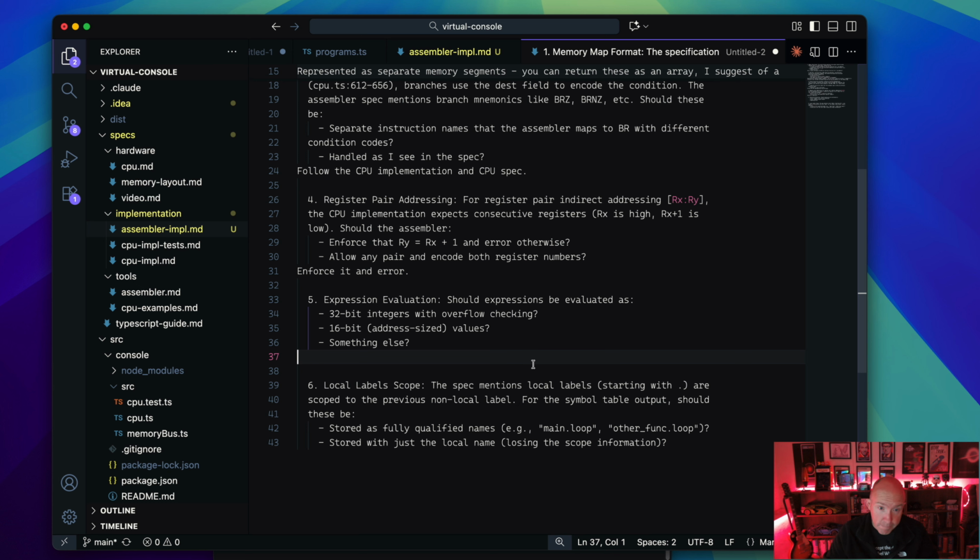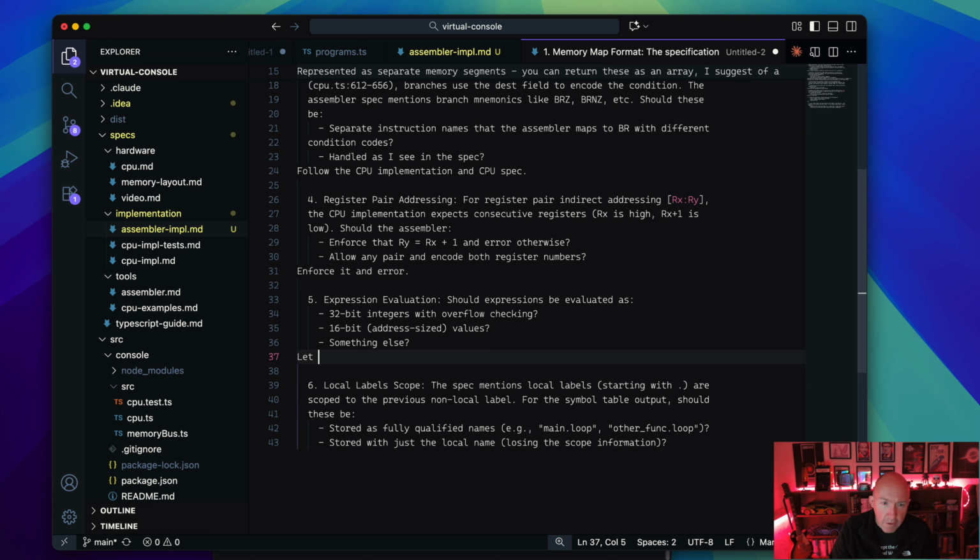Good question. Should expressions be evaluated as integers for checking 16-bit address size, or something else? I'm not sure. We can change this later.